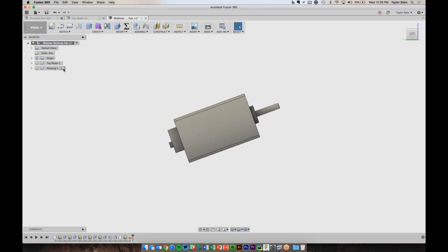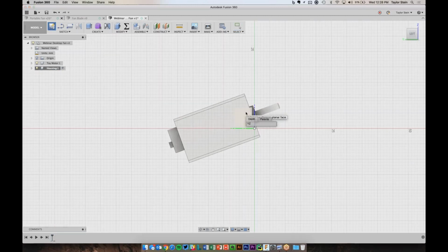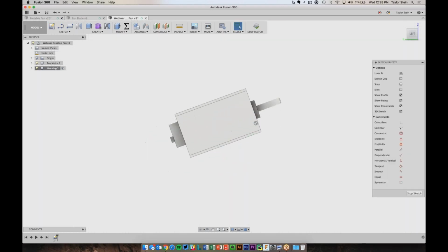So now let's go back to the housing, and I'm going to delete this sketch by right-clicking on it and choosing Delete. And let's go ahead and make a new sketch. And I want to sketch on, again, the YZ plane. And now I can draw the rough shape of the housing.